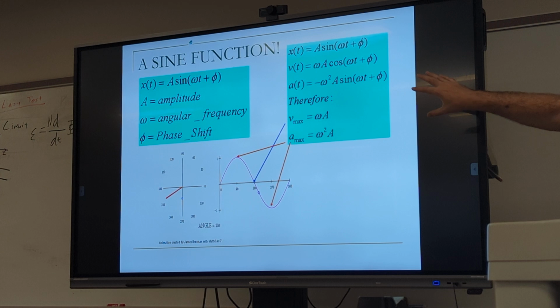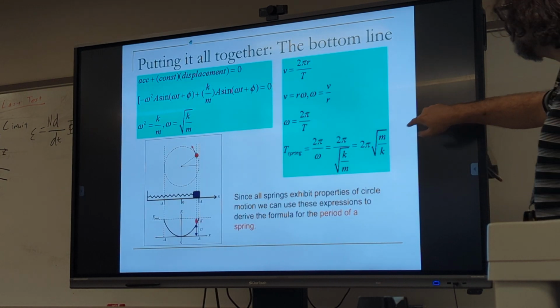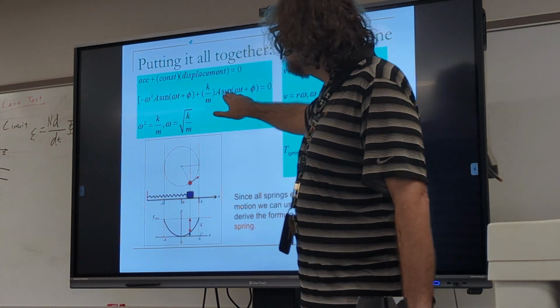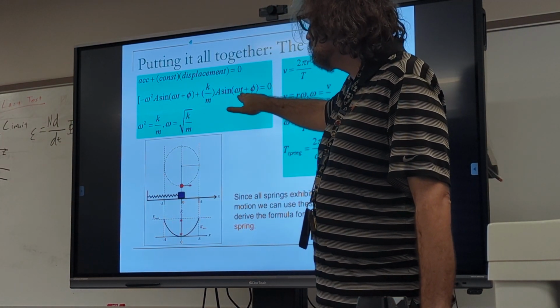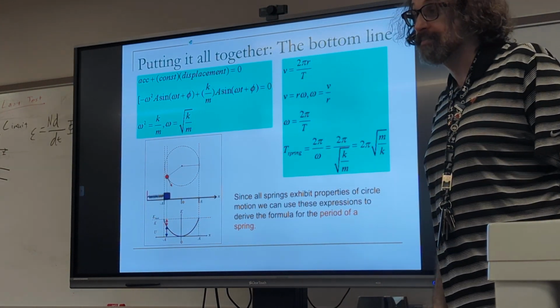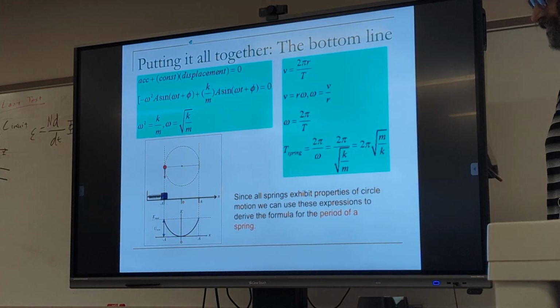Well, if I plug these derivatives that I just did into the original equation, am I going too fast? Are we all good on this? No, you can go faster. I can go fast. If we plug these equations into the original equations that we wrote earlier, what we discover is omega equals something called the root k over m.